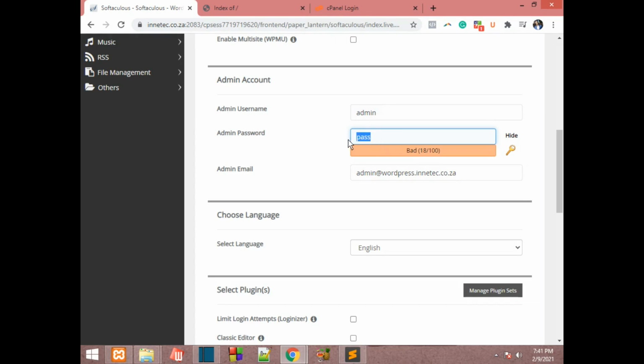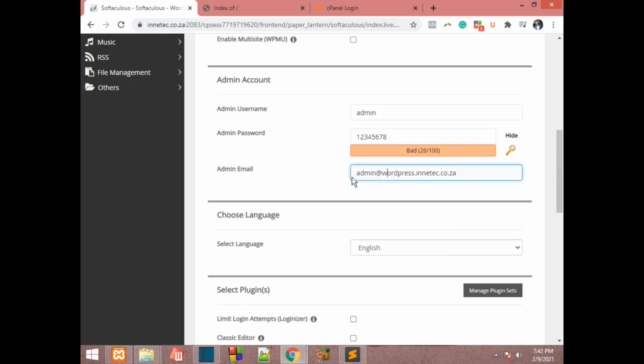So you change this password into what you want. I'm just going to create a simple one, for example 12345678. This is a bad password, it tells you, and you should never create a password like that, but for this video I'm just creating it.